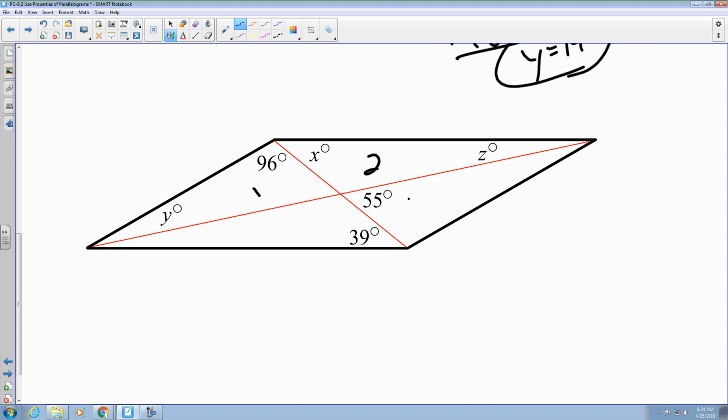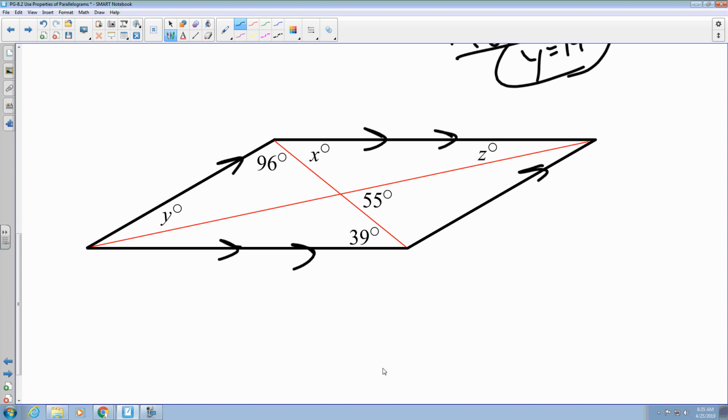All right, I got 1, 2, 3, and 4. Okay, we have four triangles, and all of them have all the characteristics that we have previously learned from different chapters. We can say that the sum of all the interior angles of a triangle will equal 180 degrees. We can talk about, since it's a parallelogram, that this line segment is parallel to this line segment, which means this line segment is parallel to this line segment as well. Let's make it 1, excuse me. And that will help us determine different things.